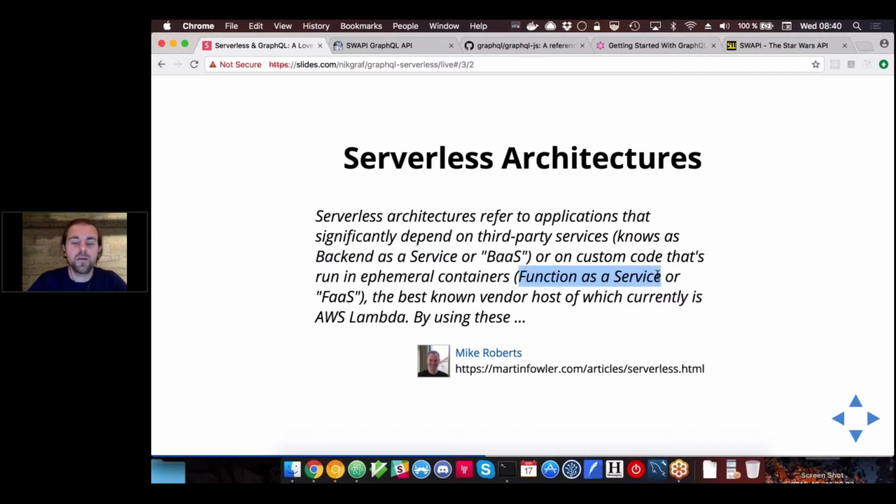And you might have heard of AWS Lambda or Google Cloud Functions or Microsoft Azure Functions. And there's many, many more, like Iron.io, for example. There's a lot of services nowadays that allow you basically to just write your code, you deploy, and then everything is up and running, and they scale for you.